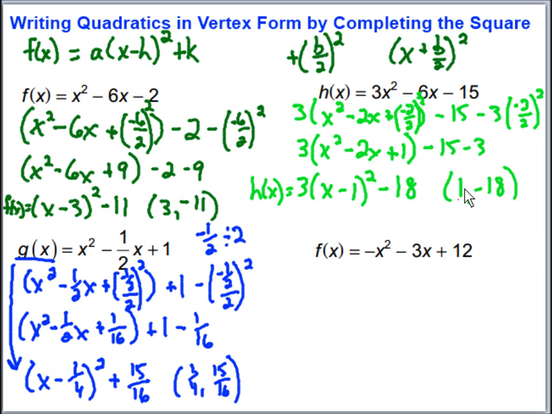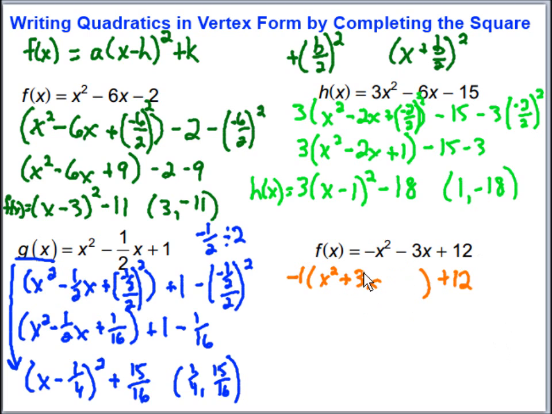For this last example, the coefficient is almost 1 but not quite — we have a negative leading coefficient, so I need to factor out a negative from the x terms. That gives negative times the quantity x squared plus 3x, with space for the b over 2 squared piece, and plus 12 outside. My b is 3, so I add 3 over 2 squared inside. On the outside, remember it's actually negative 1 times that term, so I subtract negative 1 times 3 over 2 squared.